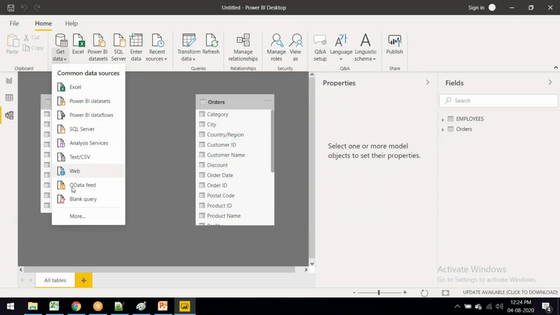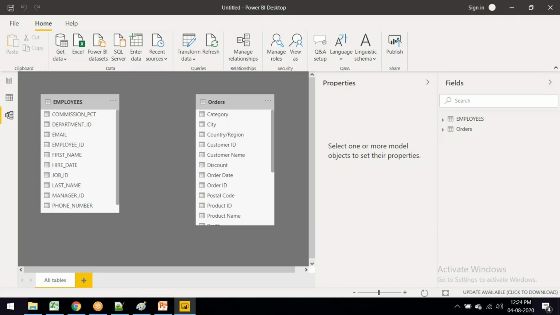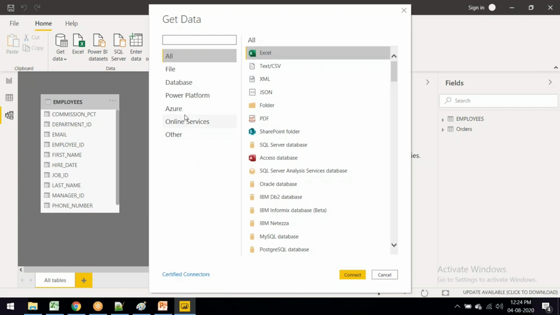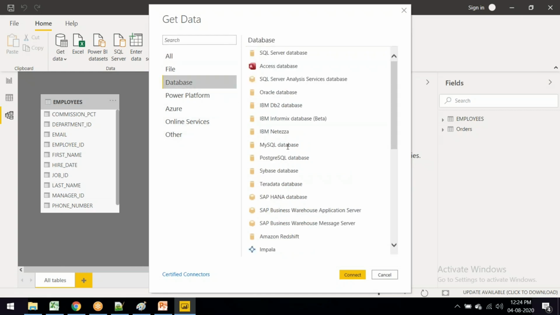If I have Oracle, right? Simply click on more, and give the data sources like Oracle. You can connect to the Oracle data source. So I'm going to the database. The database name is Oracle database. Click on connect. Again, it will ask you the username and password.